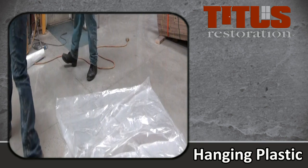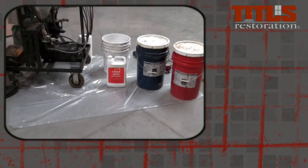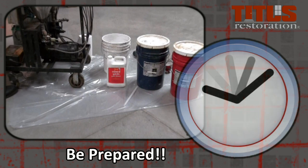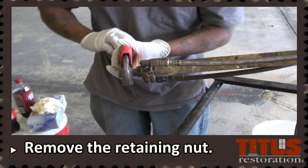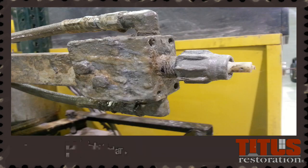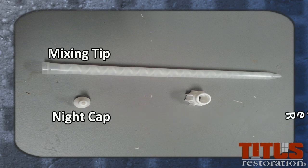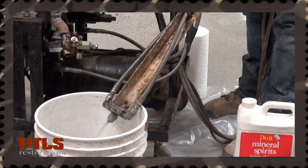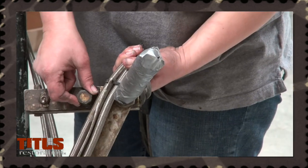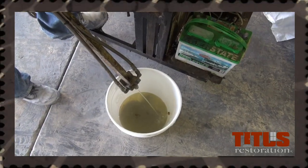Start first by placing a piece of plastic under the polyurea machine. This will protect the floor and make for easier clean-up. Since the polyurea mixture dries in a short amount of time, have all your equipment and components ready prior to mixing. First, remove the retaining nut to take off the night cap — this is a protective cap that stays attached to the end of the dispensing unit when the machine is not in use. Vegetable oil is used to preserve the components of the machine while it is not in use. Using the power switch, located on the dispensing unit, turn on the pump and empty the vegetable oil into a five-gallon bucket. This bucket will be used for cleaning the machine afterwards.